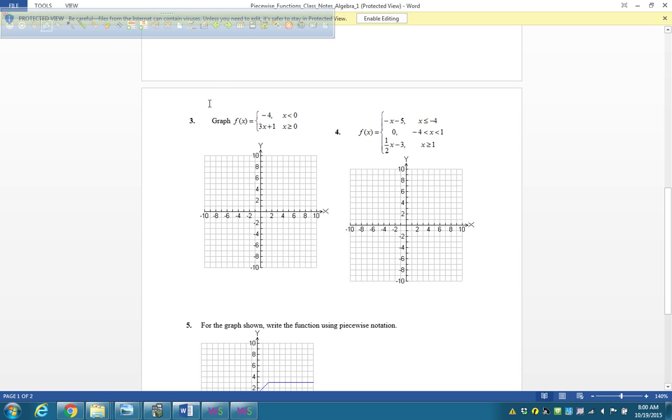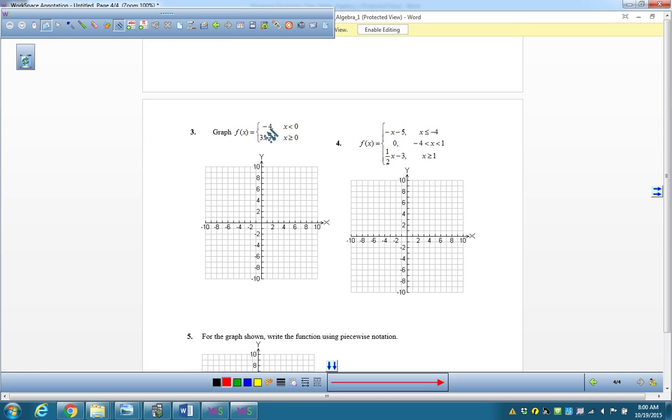These are hard. Okay? I'm just going to do this one, and then I'm going to jump down here because we're going to run out of time otherwise. x is less than 0. Okay? -4. So what does that look like? What does y equals -4 look like? Yes, Jessica? The horizontal line from -4. So at 0, what's the value going to be? -4, except I put an open circle there, and then I go to the left, okay, going this way, right?